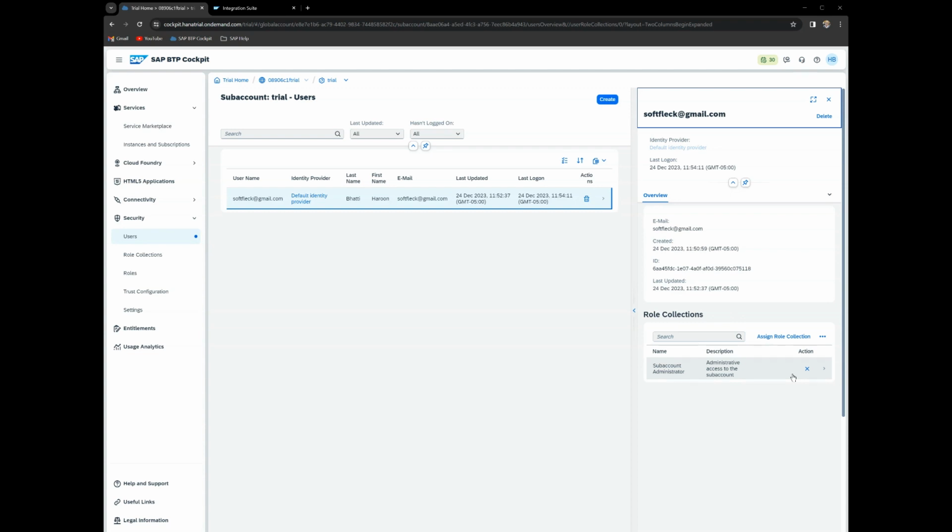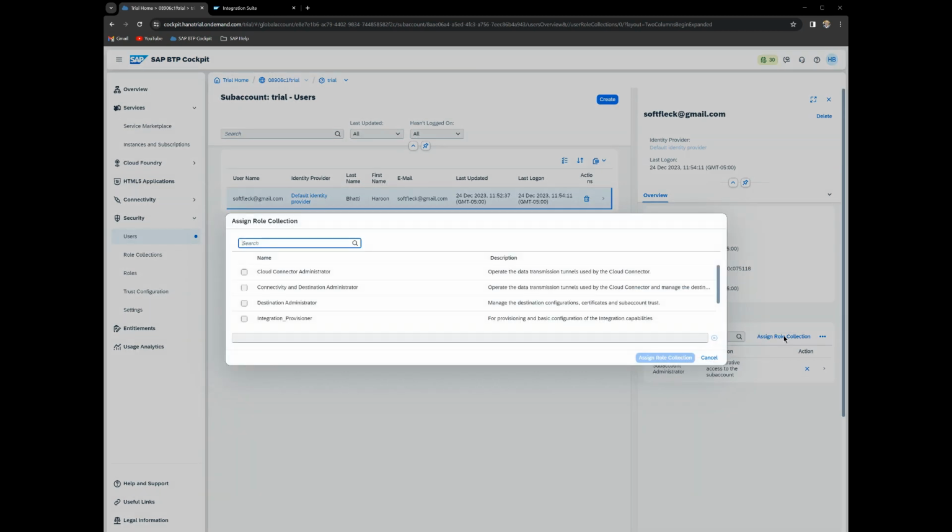In order to access Integration Suite, I need to have integration provisioner access. So let's do that. This is the integration provisioner. This will give me access to Integration Suite.